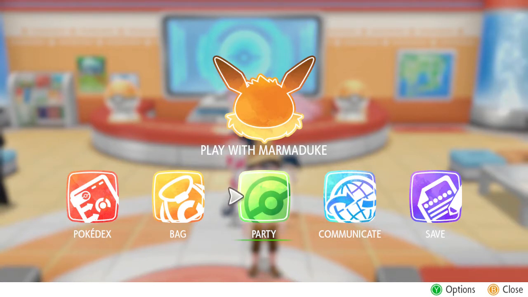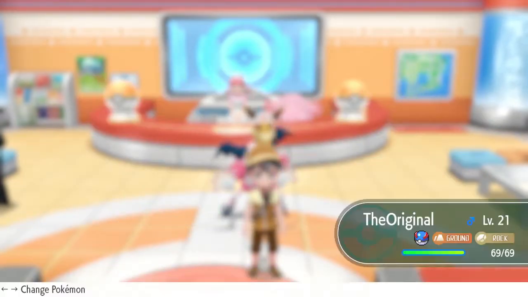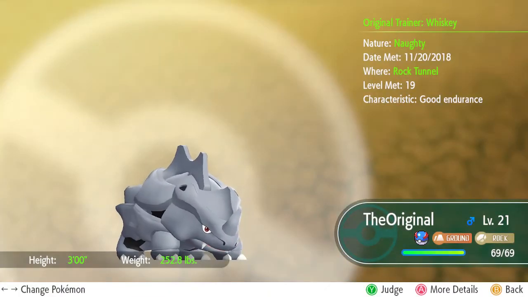This is episode number 9. And last time we made it through Rock Tunnel. And we have a new party. Not quite a new party, but we have a new party member. So I'm going to do a quick team recap.